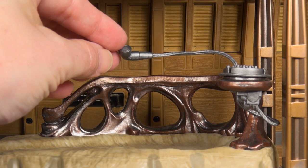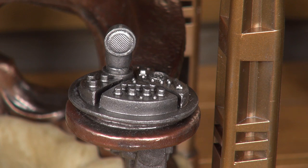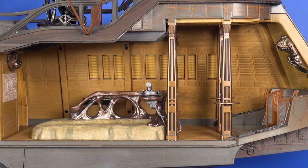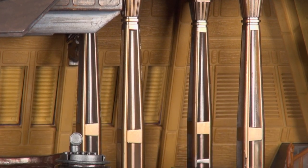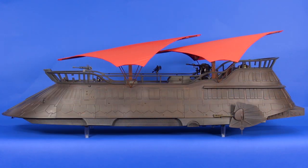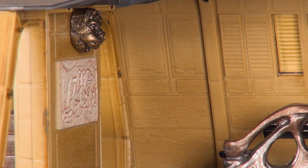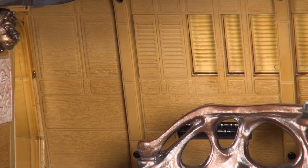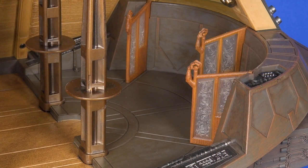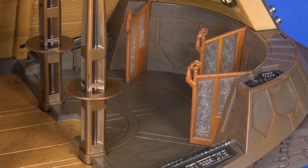The paint on the microphone seems to have settled and dried together a little — you might need to give it a tug initially. There's button detailing on the top of the console. The room is a little smaller than in the movie — four posts where the film had six — so it's not quite as large as it should be. Once you start adding figures, you realize it's probably a little smaller than it should be. But the detailing just looks fantastic. The three little room dividers in the back have nice detailing with little claw hands on top of the posts — something I never noticed in the movie until I watched that scene on loop.